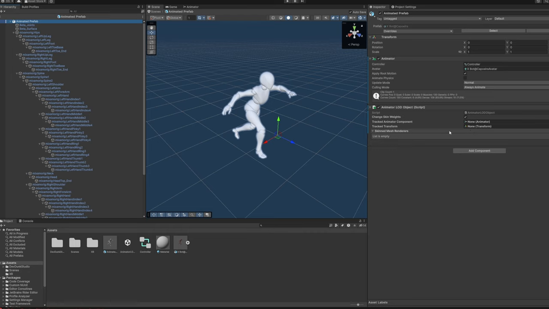These fields can be left at the default. The animator and the transform will just get the current animator and the transform. So basically the same as doing this. And the skin meshes just get all the childs. So like this. This is how it would automatically be set up, but if you want to tune this yourself, if there is a certain child you want to track for the transform, or a certain animator you want to track, that could work for sure. And you can also put your own skin meshes in there. For example, if you just want to update the bone joints and not the surface, you can do so. That would absolutely work.